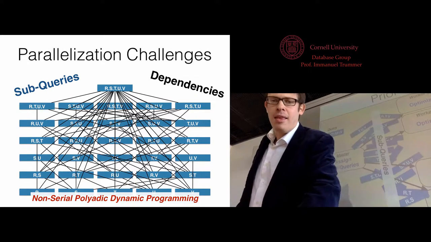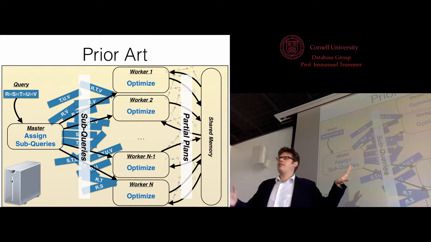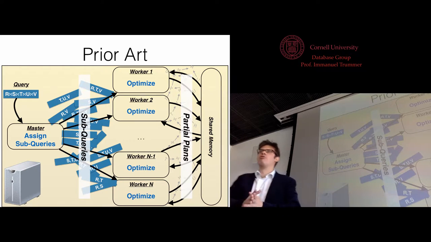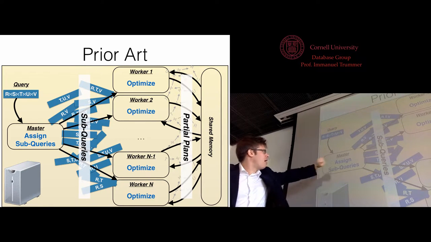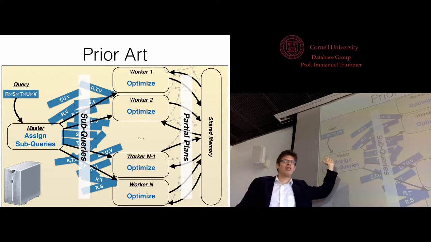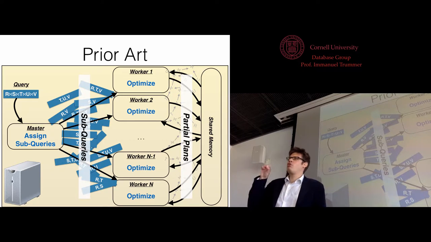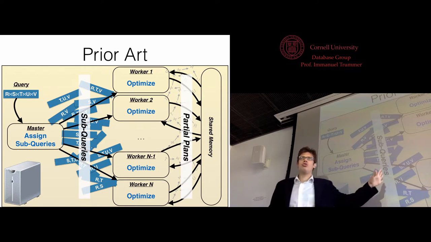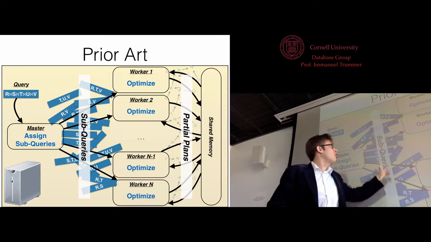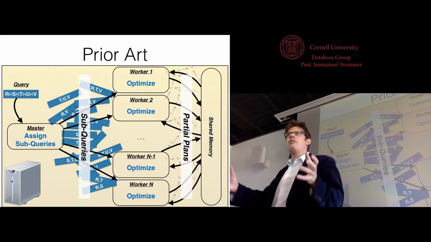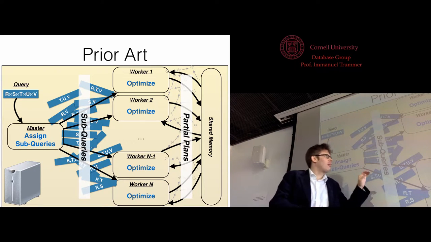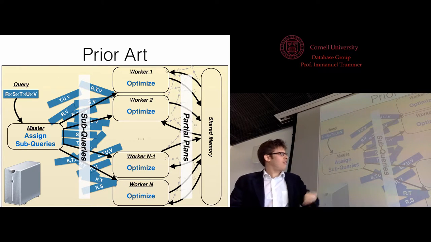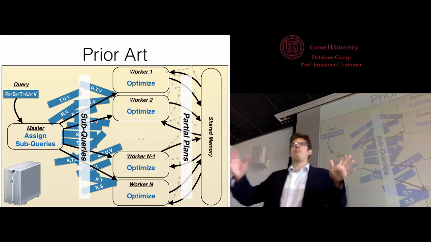And perhaps that is why prior attempts at parallelizing query optimization focused on the case where all optimizer threads run on the same machine and share the same memory. And on a high level, those approaches work as follows. The master obtains a query to optimize as input, and then the master assigns specific subqueries to specific workers and gives them the task to find optimal plans for those subqueries. And due to those dependencies that you've seen on the last slide, those different workers have to heavily exchange intermediate results during optimization, which is, however, not that much of a problem since they share the same memory, so communication between them is relatively efficient. This has been tried out for up to 4 or maximum 8 parallel optimizer threads.